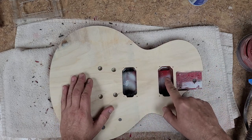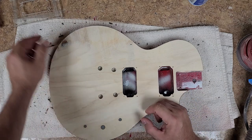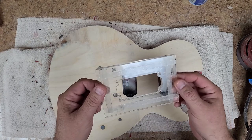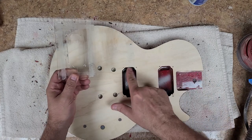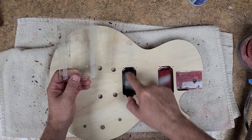Since the epoxy resin is a little bit thicker than water, I should be able to build up a dome. I need a surface to sand flush. This pocket's going away. This one will be recut. I got my Stumac router jig over here for humbuckers, and this side here is wider than this side — I want them both to match.